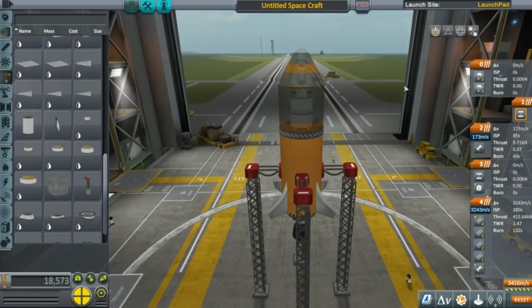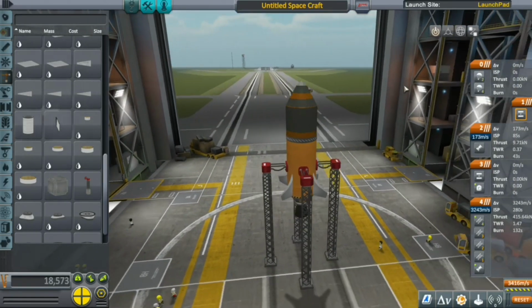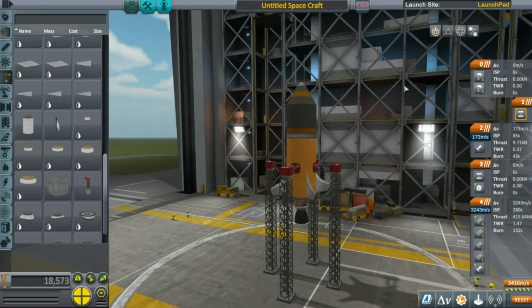Okay, and that's it for building a rocket to orbit. Now we can launch it, and I can show you how to get into orbit around Kerbin.